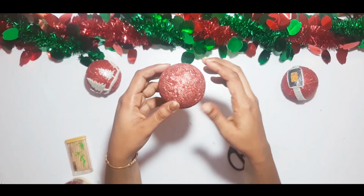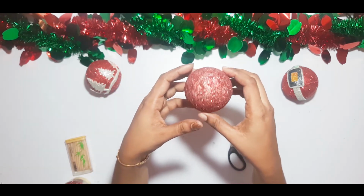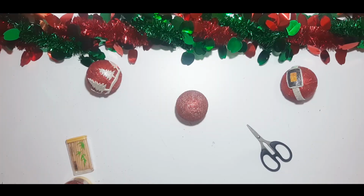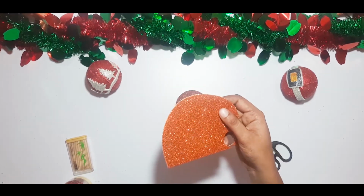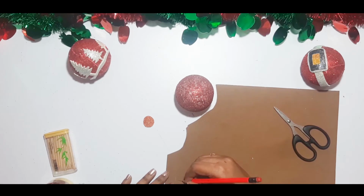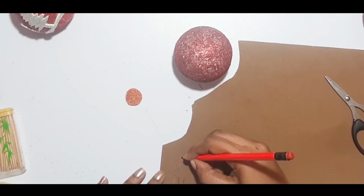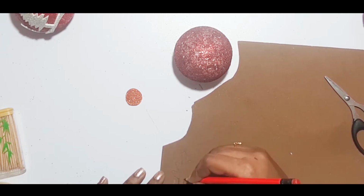I hope the glitter we have pasted in the second one is dried completely. For this, I have decided to make a reindeer. I'm so excited about this one. I cut a small round shape in the orange glitter foam sheet for the reindeer nose. Then I draw the horn shape in brown glitter foam sheet.